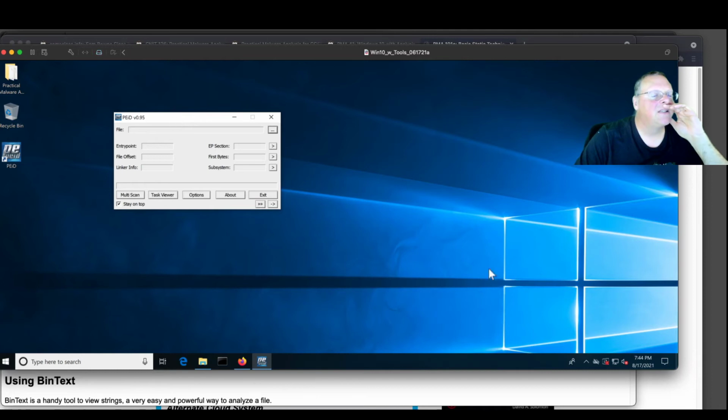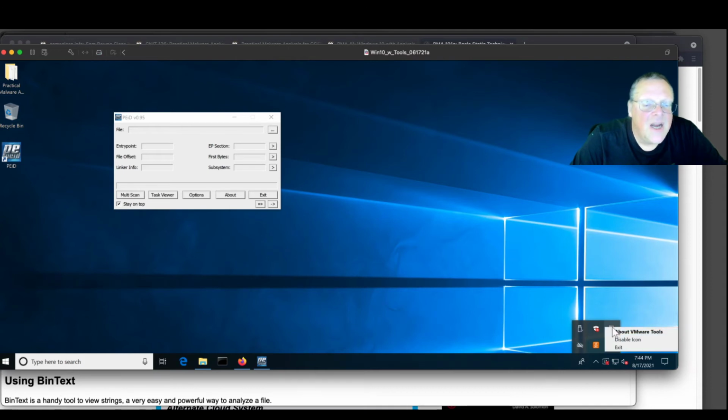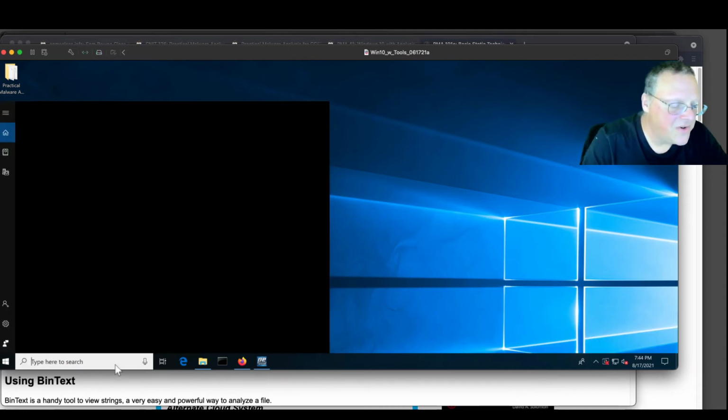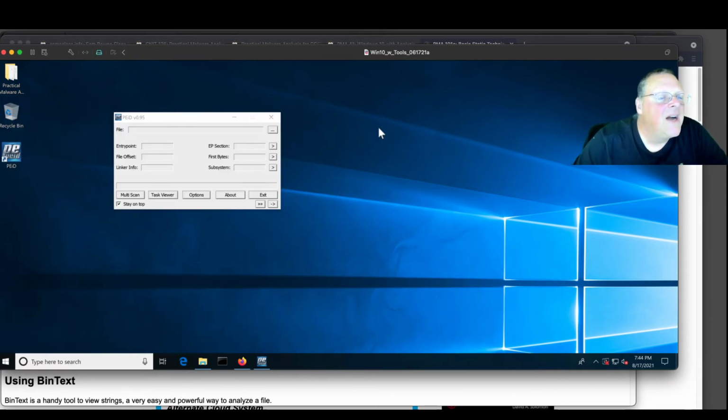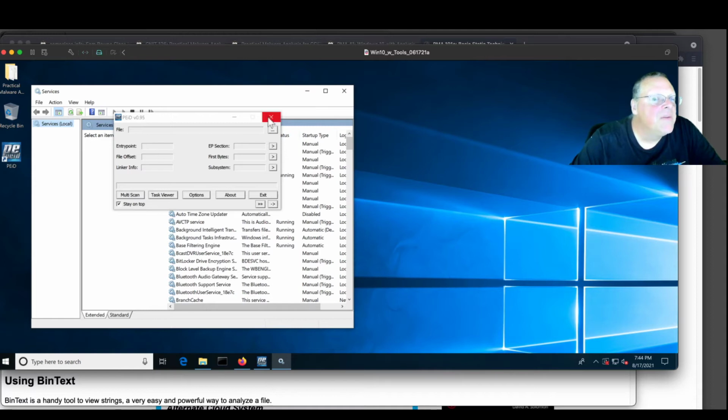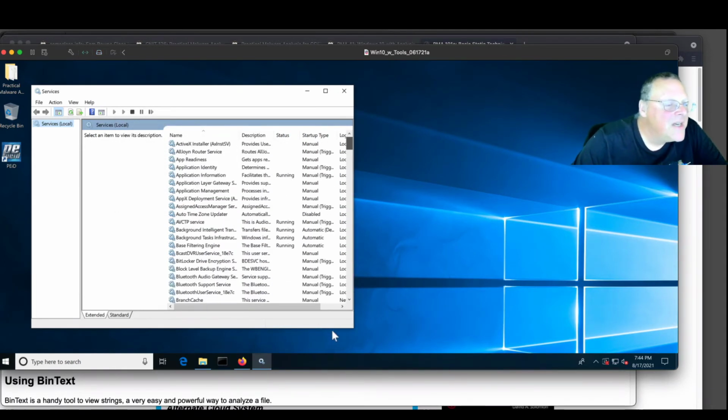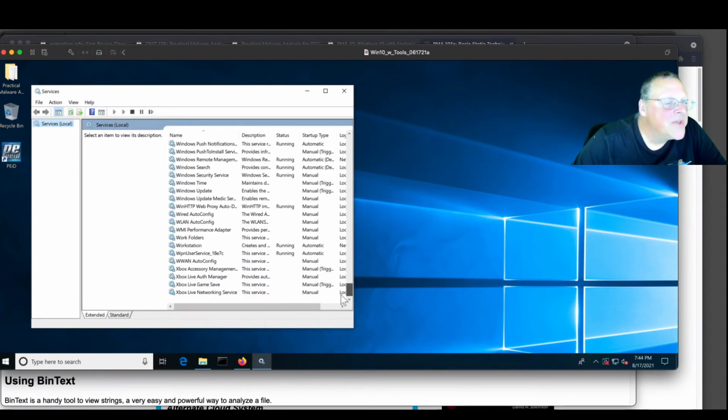I wonder if I can stop VMware Tools. I think I can. Let's go to Services. This might be why it worked sometimes and failed sometimes. Let's get rid of VMware Tools. I don't need them right now.